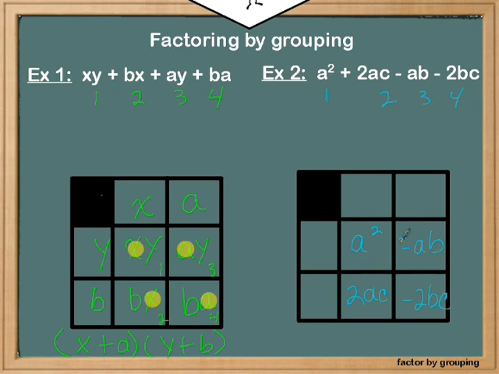In our first one, we know that this is negative, so we're taking the negative out. And the next thing that they have in common are the b's. So it's going to be a negative b. In our next column, we have an a in common. Taking care of the first row across, we have an a in common. And finally, in the very last row, we have a 2c. That would mean that our final answer is going to be a plus 2c, a minus b.